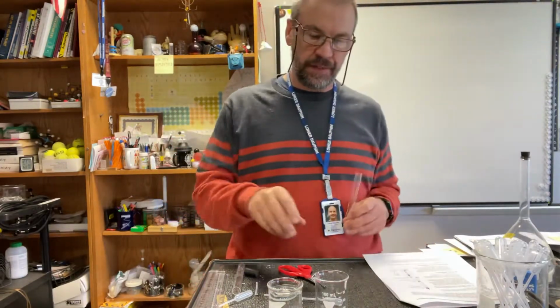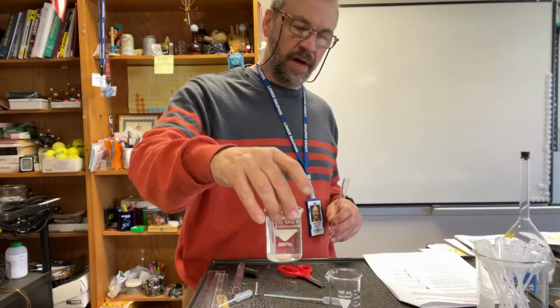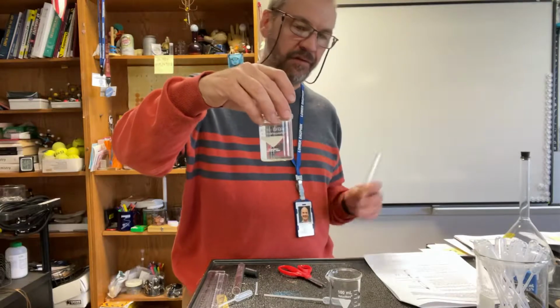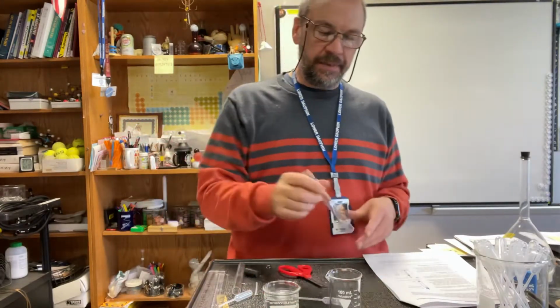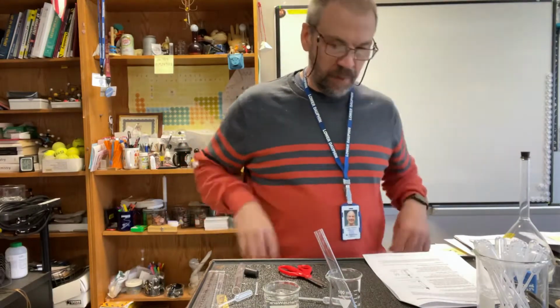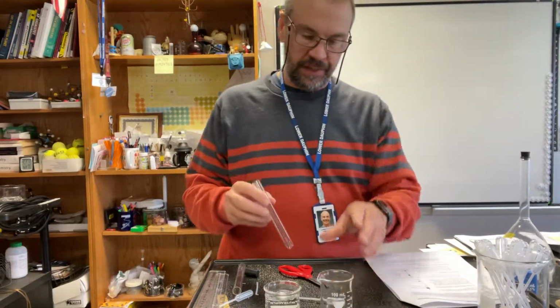Fox will have those, and you're going to get a couple small beakers. One of them you'll have to pour some hydrochloric acid. In fact, Mr. Fox might just have one at the front desk. That might be better. But then the other one is to hold your test tube upright. The lab says use a paper cup or something, but we're just going to use beakers.